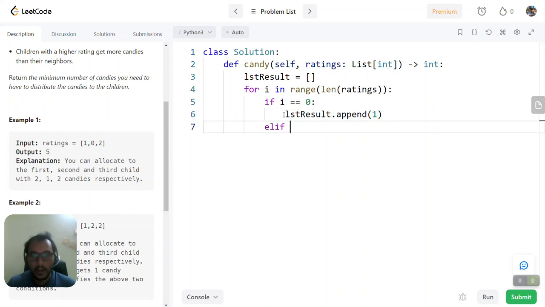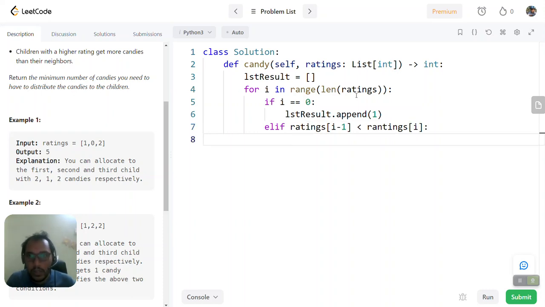elif. For the elif case, we have already given one candy to the zeroth child, and we'll compare the previous one and the current one. So ratings of i minus 1 is less than ratings of i.